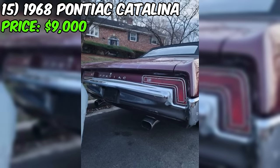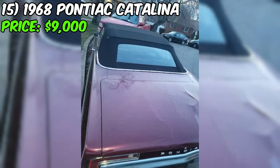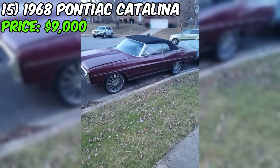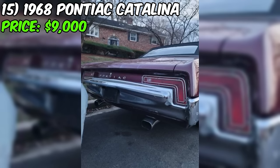The exterior is coated in a custom paint color, giving it a unique touch. As the seller claims, it's a nice convertible cruiser ready to roll with a new StayFast top and liner. Those 22-inch wheels and tires add a touch of modern flair to this classic ride, and the HID lights are a nice functional touch for late-night drives. The interior seems to be in great shape, and the seller also mentions a dual exhaust system, hinting at a sweet sound to accompany your cruise.